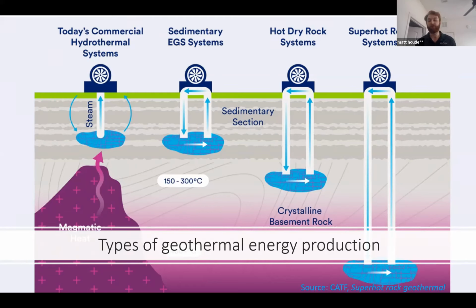Now, there are some more novel approaches for how we can extract geothermal heat from the subsurface without relying on naturally occurring hydrothermal reservoirs. In fact, this is really the big constraint on tapping into geothermal energy today: these naturally occurring reservoirs only occur in fairly niche locations, in particular locations that have a high geothermal gradient, which more often than not means that they are nearby existing plate boundaries and volcanic areas. And so we don't see expansive geothermal development beyond areas like Iceland, the Western United States, or areas along the Pacific Ring of Fire as it stands so far, because those are the main locations where you would find these naturally occurring hydrothermal reservoirs.